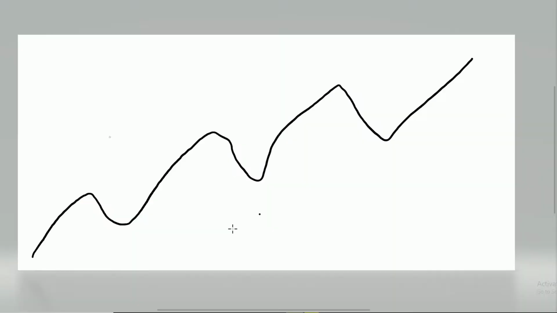Thanks. So the first type of trend we have is what we call an uptrend. This is usually identified when the share price gradually increases over time, and you can notice that it always has higher highs and higher lows, and this is what we can now categorize as an uptrend.